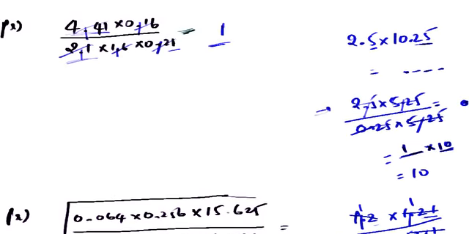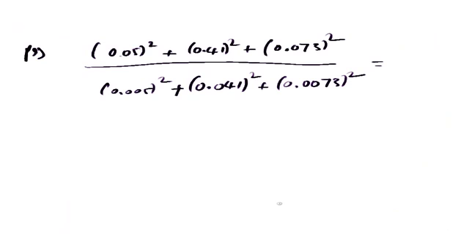Whenever there is a multiplication, you will be getting the number of decimal places, such as in the numerator you are finding the number of decimal places, and in the denominator you are finding the number of decimal places. If the number of decimal places are the same, you are directly cancelling the points, and you are dealing with the problem. The same way you have done for the next problem. Yeah, go to the next problem.